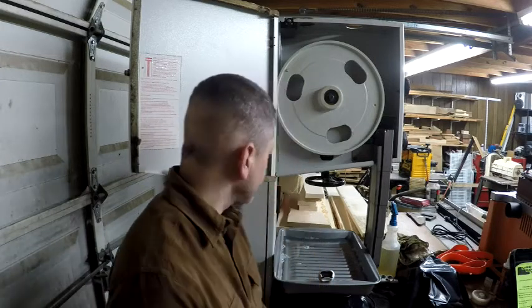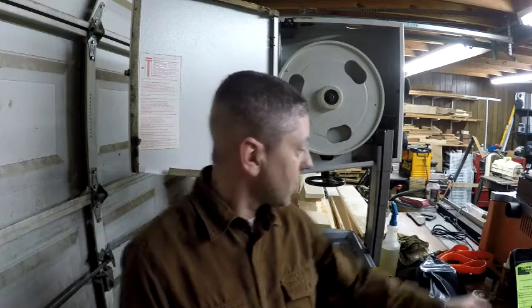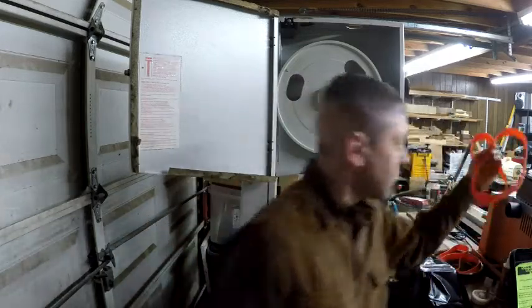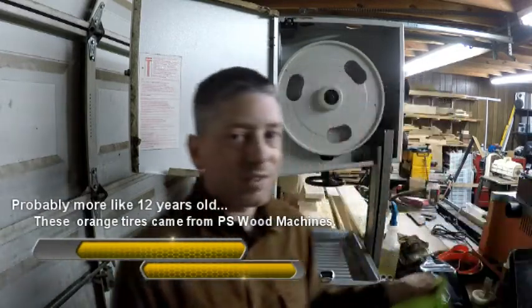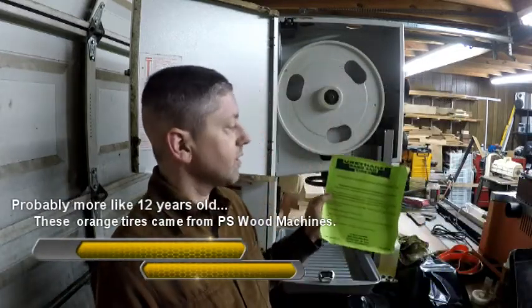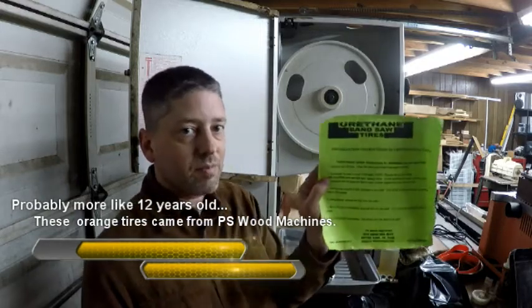So we're going to continue setting up the bandsaw. And what I'm going to work on tonight is putting new tires on the wheels. Now, I've had these tires for a few years. I've just never used them, never put them on, even though I've needed to. And these are urethane bandsaw tires.